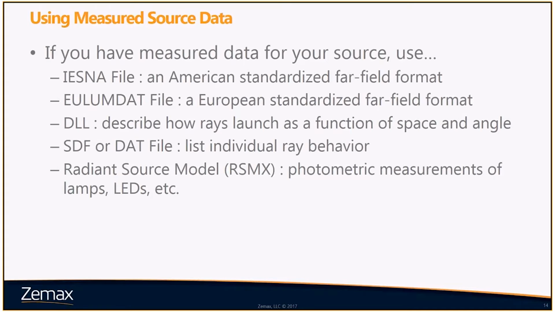So a lot of manufacturers will not have what we call near field data, which is what the radiant source models are, where we can actually figure out not only where light is going in space, but where it came from in space as well. So we get some spread of where light's distributed in X and Y and Z for the ray origins, as well as the angular distribution of where light goes. So IES and LDT, those first two, are really common for manufacturers because it's pretty easy to create those file types if all you have is a photometric sensor that you can move in the far field far away from your source.